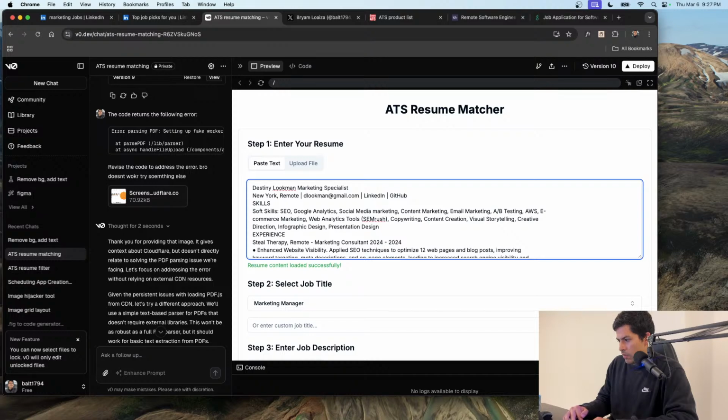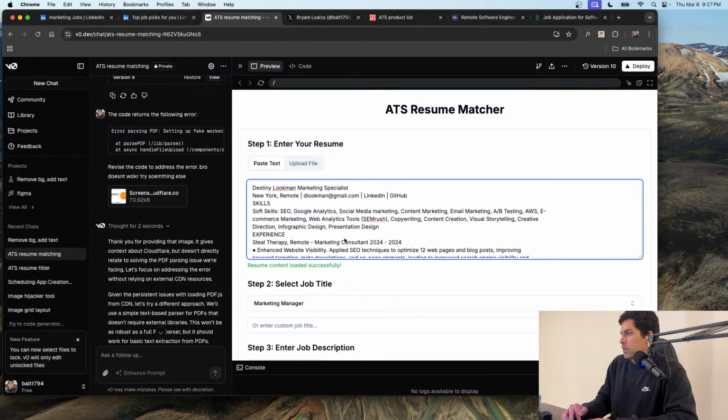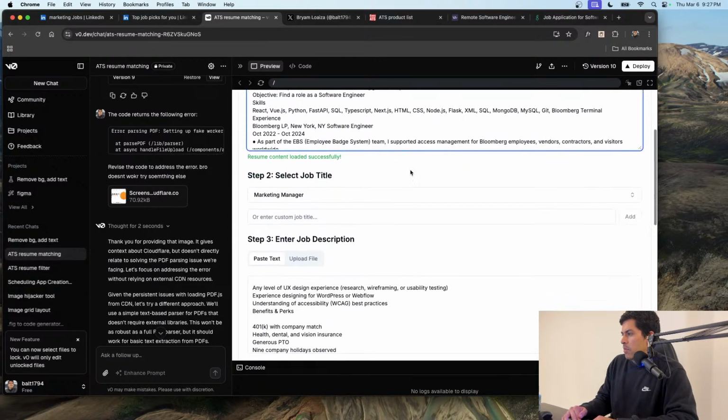Okay, let me do this one here. No, this is going to be a bad one as well. I need a resume that's a software engineering one. Let me look for one here. Okay, software engineering, so this one. I've grabbed a software engineering resume that I have on resumeboostai.com, and I pasted it here.